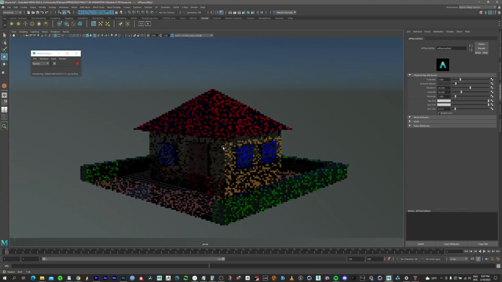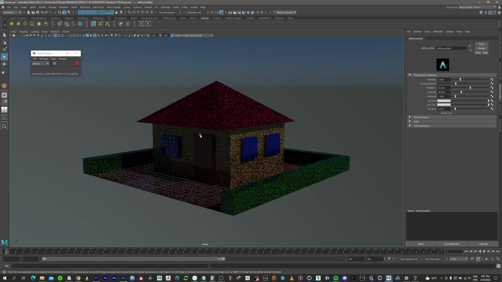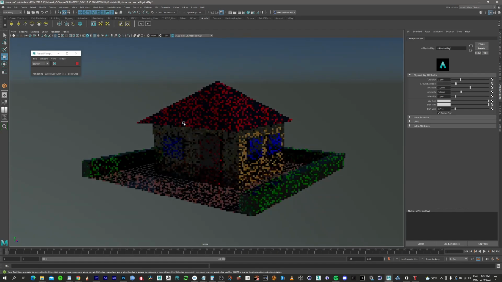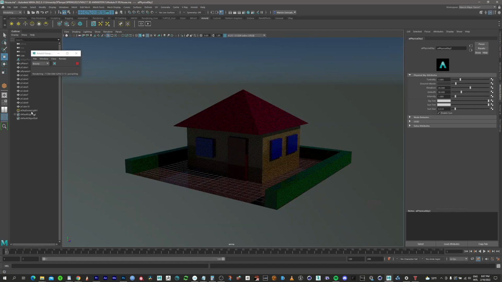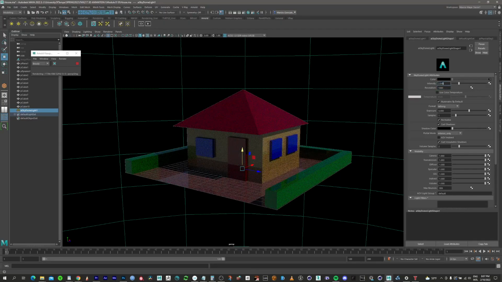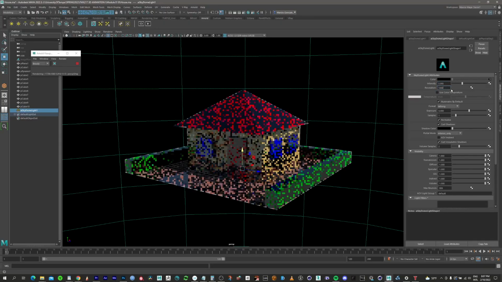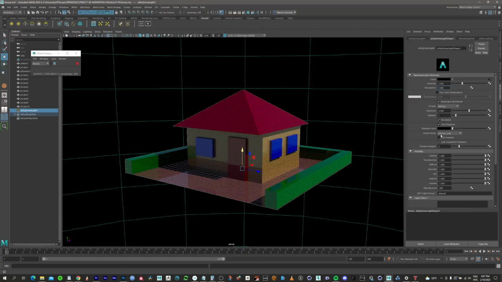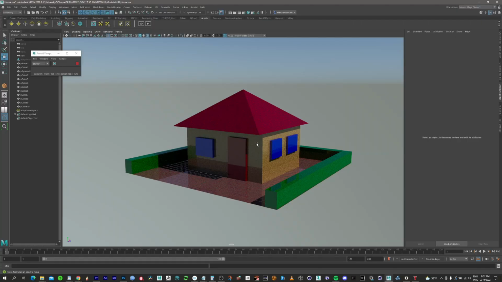So with our sky here, let's change some stuff here in our light. Let's go to the sky dome, click on the sky dome here, and let's change the intensity to 2. Maybe 3. I think 3 is good. You're gonna notice something is too reflective for a house. Oh, let's turn off the grid so it doesn't get in the way.